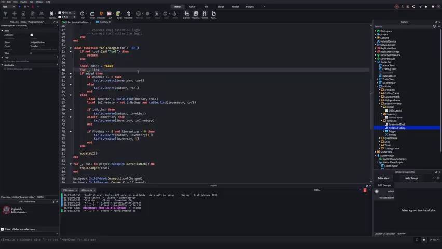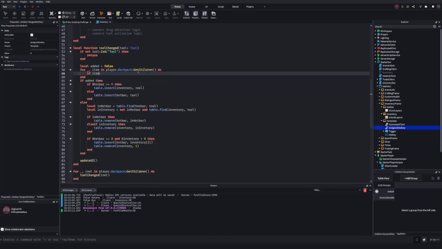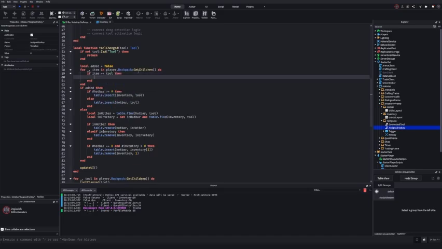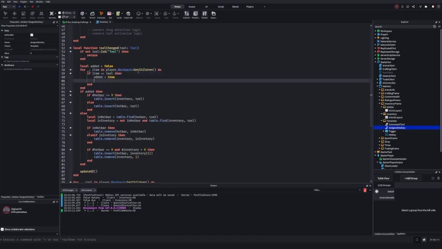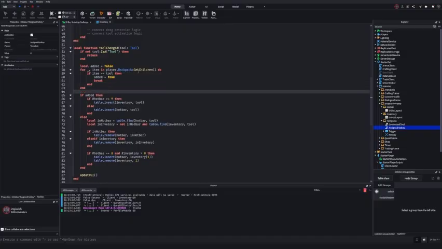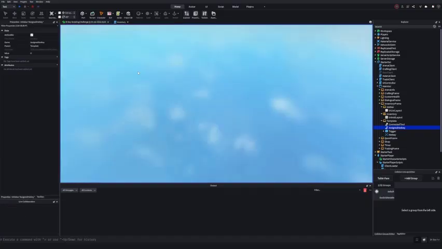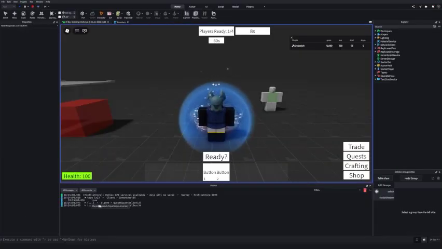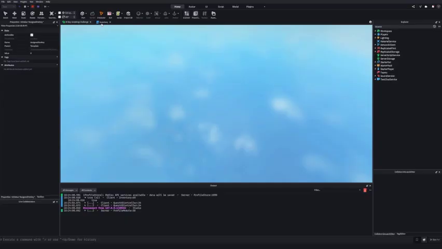For underscore item in player.backpack get children, if item is equal to tool, then added is equal to true, break. And then let's see if this prints true. Okay, there we go. And here we have our 2 items. So that's just the fix there.